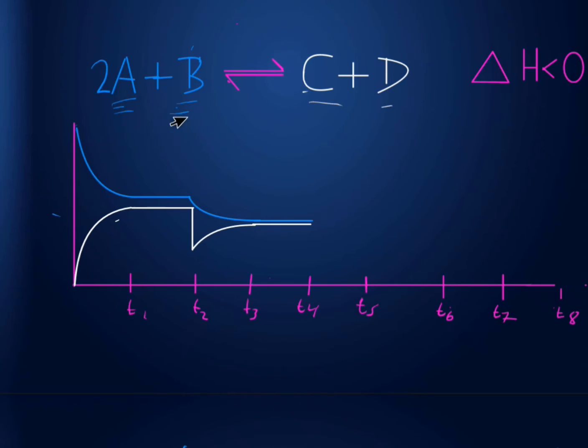Let's say we have decided to increase the temperature. You have to find out which one is the endothermic reaction. The forward reaction is exothermic because the enthalpy is negative, so the reverse is endothermic. Because the endothermic is the reverse, the reverse reaction has to have a sharp rise because we have increased the temperature. So therefore, the reaction rate will have a sharp rise. Now I want you to understand something.